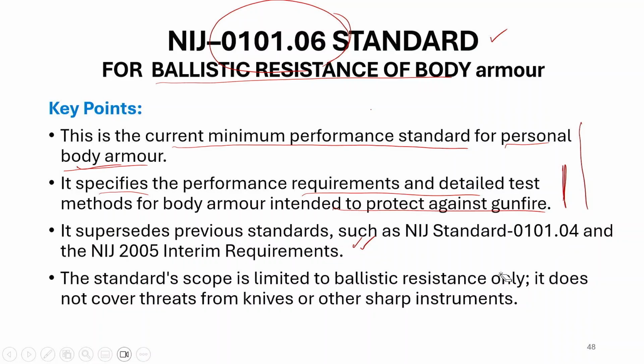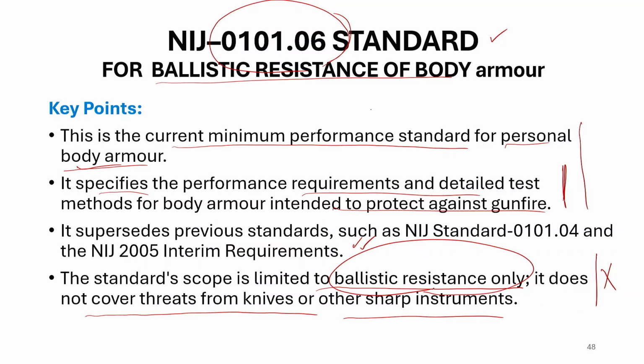The standard scope is limited to ballistic resistance only. It does not cover threats like cut, knife threats or any sharp threats, slash threats. It covers only ballistic resistance. For cut tests, slash tests or stab by knives we need different types of tests, and here the ballistic test is by bullet, so gunfire. For those tests we need this NIJ 0101.06.